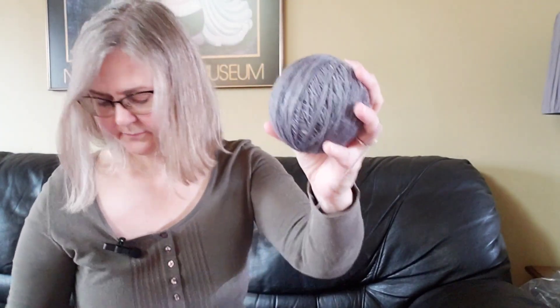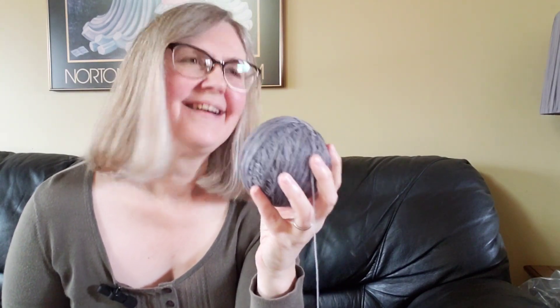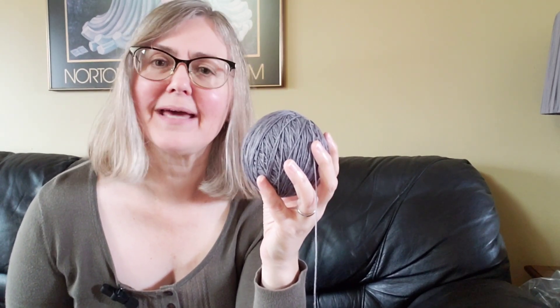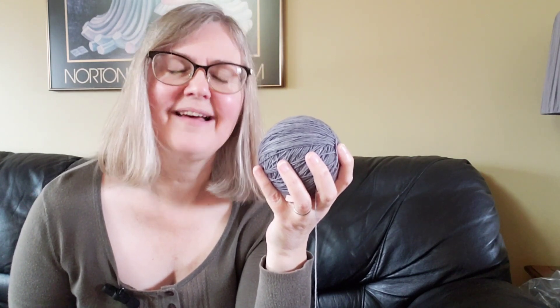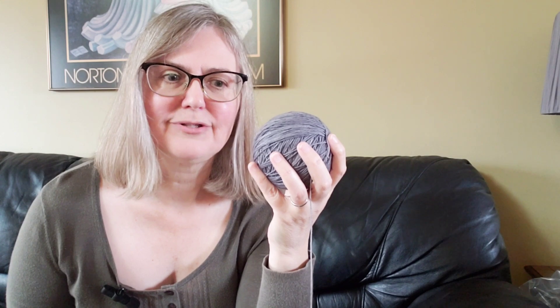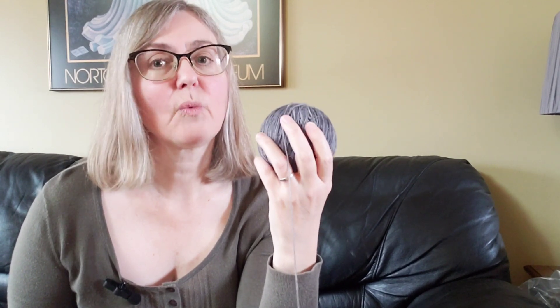Obviously 12 minis is not enough to make a sweater on its own, so I'm making a striped sweater using this yarn. I had two skeins of a secondary yarn. Since neither of us owns a swift, she wound hers by opening it up and putting it around her knees and hand winding it. I attempted the second one — it was a bit of a gong show and she had to help me out. I did get there in the end but it probably took me half an hour, so this is something I need to look into — a swift or a quicker way to wind things up.